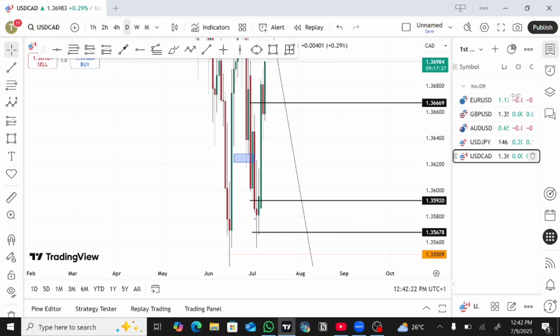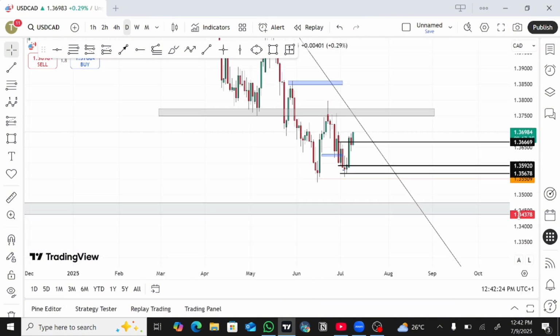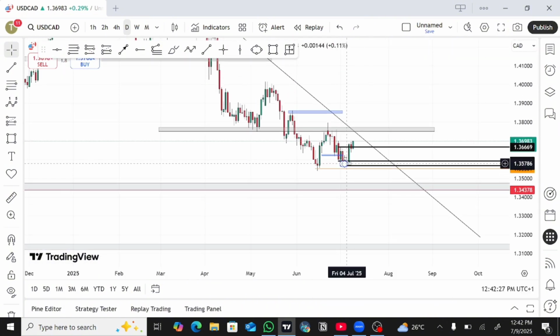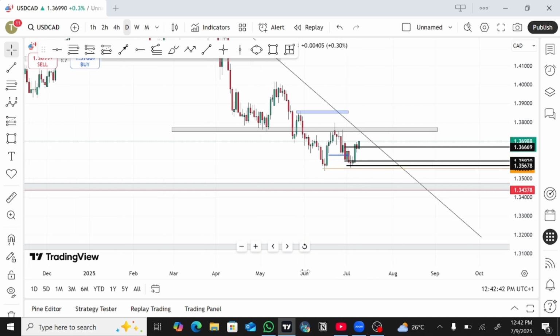I'm also watching USD CAD, but this one is kind of invalid right now. So it's not like a different direction. It's either the market continues gaining strength and then bounces off from this level, or it gets to this level and then starts selling, right? So I want to see this market get to this level and sell to the downside, continue buy and then sell. Meaning this week was a bullish week for US dollar, and I was thinking it was going to be a bearish week for US dollar, right? This was the trade I took last on USD CAD.